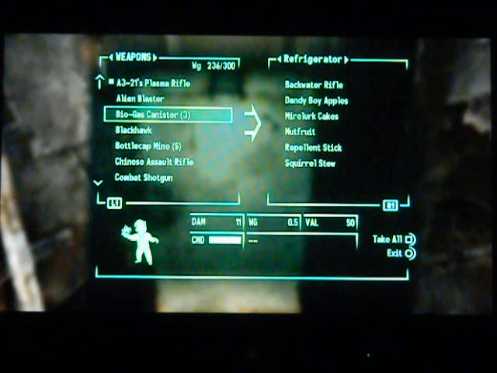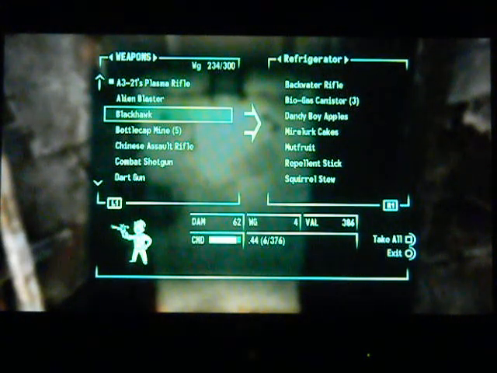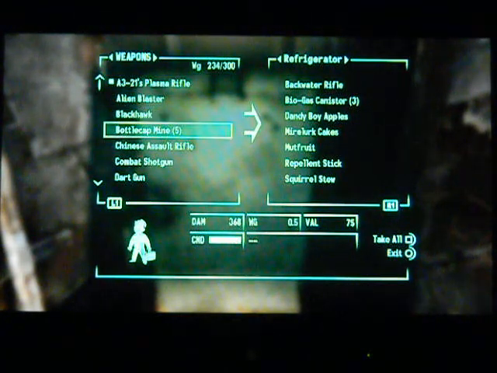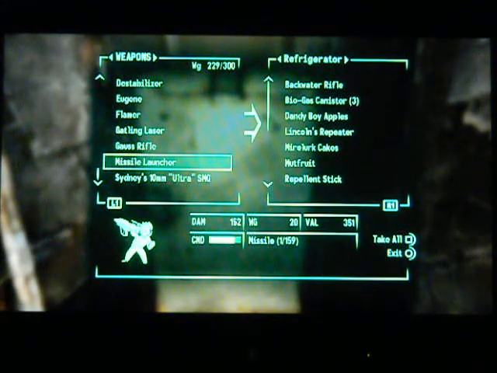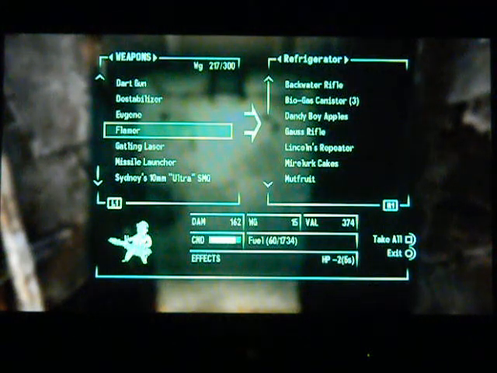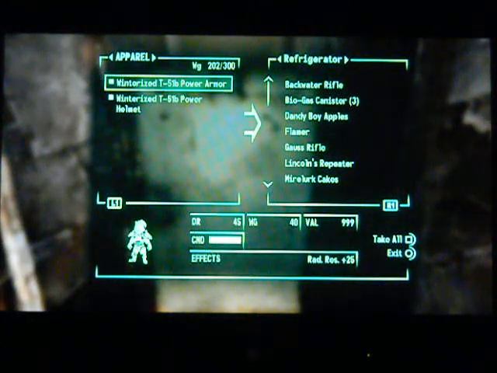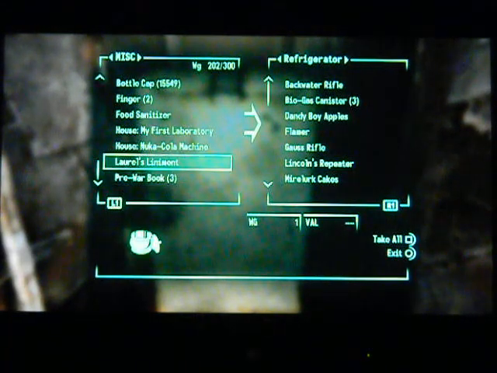So, guys... Actually, you know what? We need to make decisions of what we want. We won't need any of these. I'll keep those... I think I'll take the Lincoln Repeater, probably. Let's see, no, the Lincoln Repeater is doing less damage than the Black Hawk, and the Black Hawk isn't even fully upgraded, so I'm going to take the Black Hawk. Going to want the missile launcher, that's for sure, because that can definitely be helpful. I won't take the Gauss rifle because we're going to get a very good microfusion cell weapon there. Don't need the flamer either. All this other stuff, though, I should probably keep. I'll sell the quantums and the pre-war books, though, so I can get rid of them.